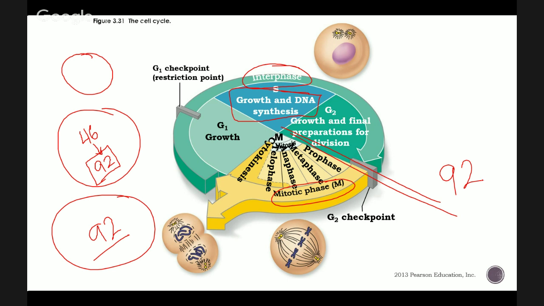So remember, whenever we start mitosis, or whenever we start meiosis, we have twice the normal number of chromosomes. We always start with 92. Start with 92, and if you do that, you'll never go wrong. You'll never mess up.